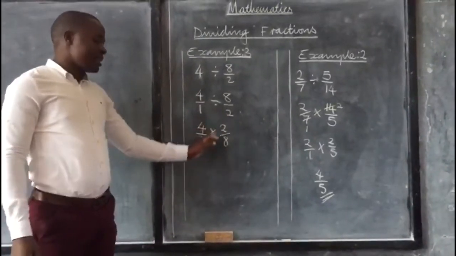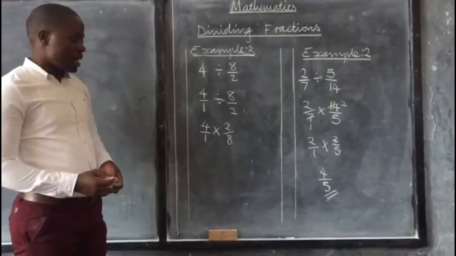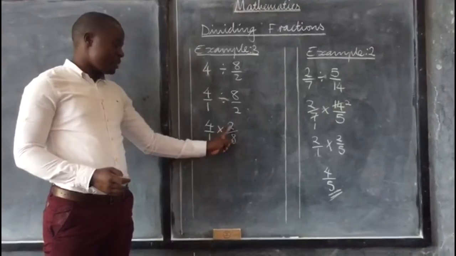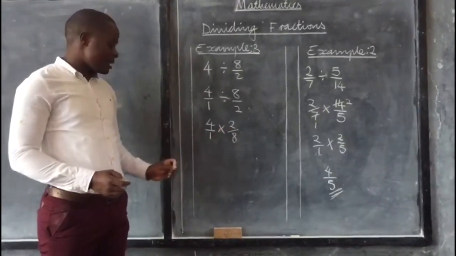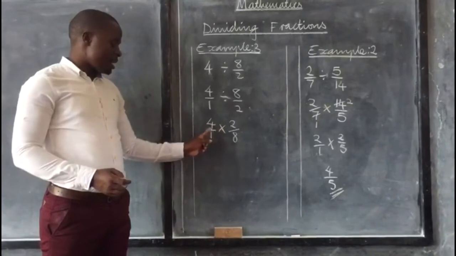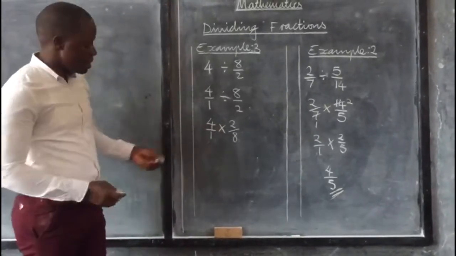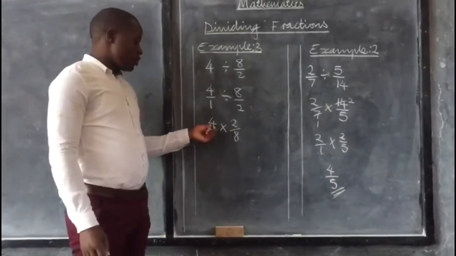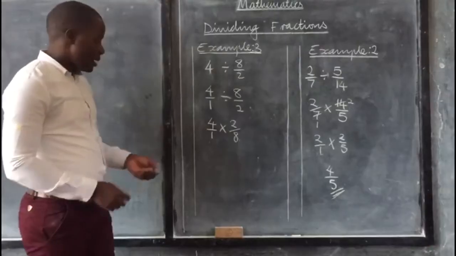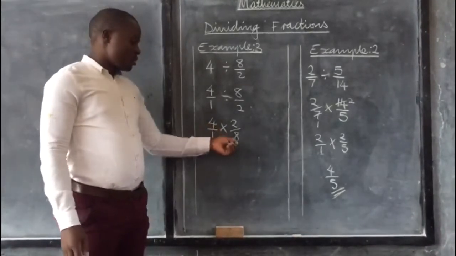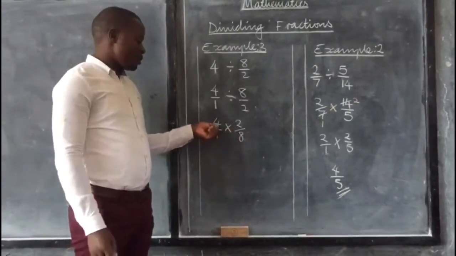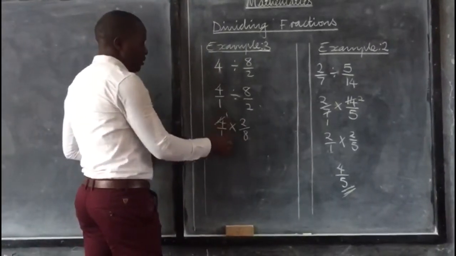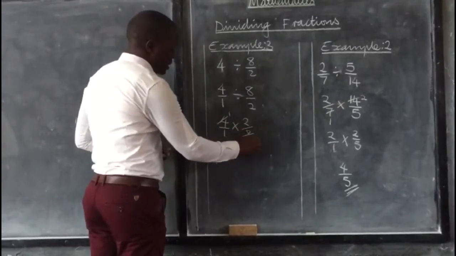Now, like this, it is easier to work out because we know how to work out multiplication questions. You check the diagonals, 1 and 2, if you divide, you simply get the same answer. Then the major diagonal here has 4 and 8. So here you check, you see that there's a number that can divide both. 2 can go into 4, it can also go into 8. But we cannot start from 2 because 4 itself can go into 4. So we can say 4 into 4, it's 1. 4 into 8, it gives us 2.